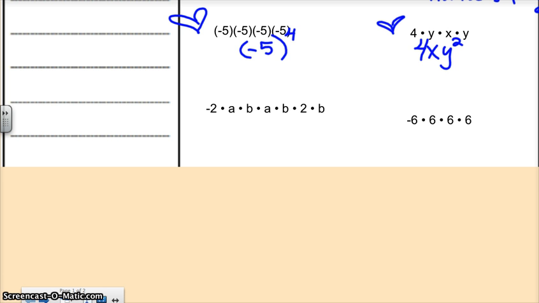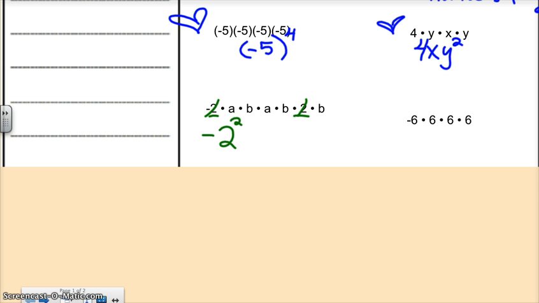Okay, negative 2 times 2, right? So what do I have as that base? Do I have negative 2 or 2 as the base? I only have one negative 2. This is a 2. So this is really negative on the outside, but 2 is the base. This is just saying negative 1 times all this. Okay, the negative is not a part of the 2. And I know that because it's not over here with it. So it would be negative 2 squared, because I have 2 of them.